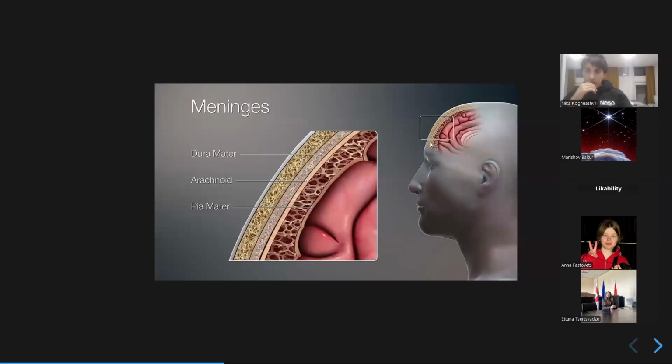Also, if you want to go inside the brain, you have to consider what you have to go through. At first we have our scalp, which is basically the skin on top of our head. Under that we have a skull, which is the bone that protects our brain. Between the skull and the brain are three tissues which together are called meninges. There is dura mater, arachnoid mater, and pia mater, and the space is called the subarachnoid space. Basically, these are like sponges to make sure that anytime a little click happens on my skull, I don't instantly get brain damage from it.